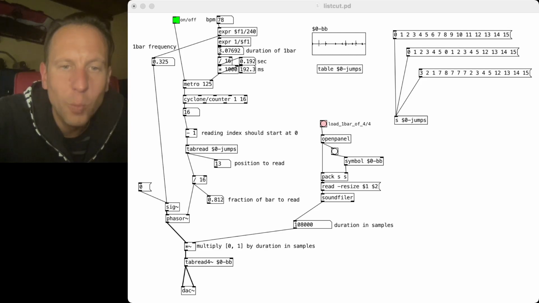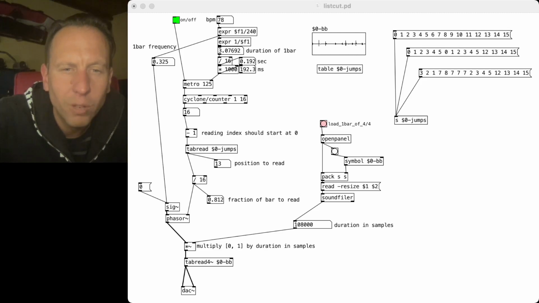So no matter the playback speed of the phaser, which is something we will control with the frequency of the phaser, the phaser is always locked to go from the beginning to the end of the sample. We can explore that already, because this phaser mechanism, being locked in, will play back on its own. You don't really need the complex slice reading mechanism in order to get the loop back.